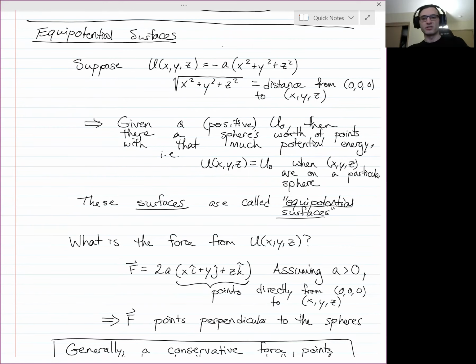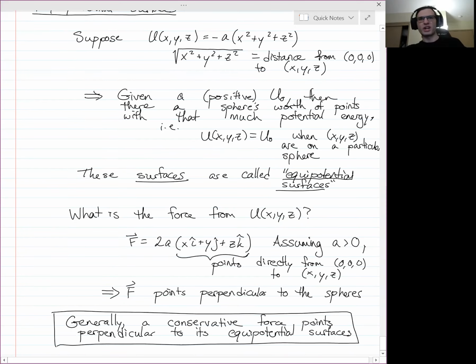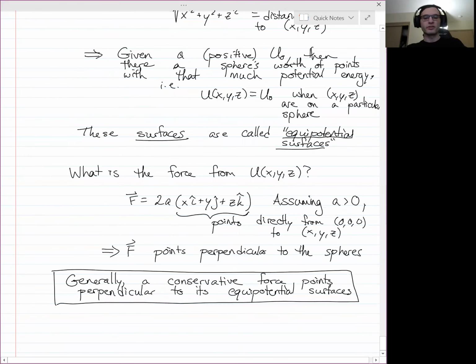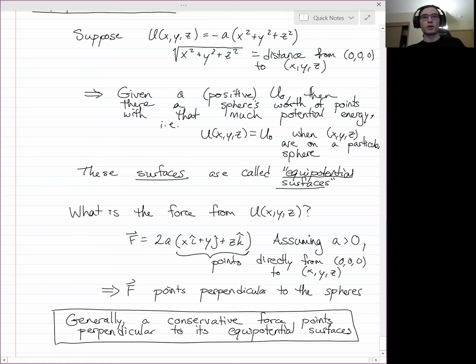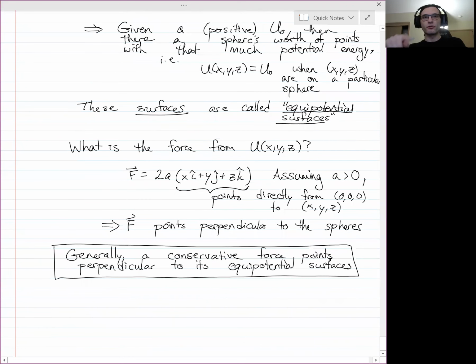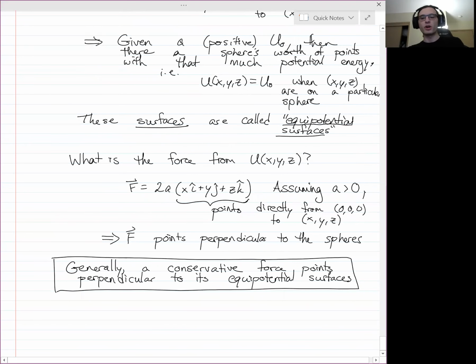So you get 0. As you get further away from the origin, your potential energy decreases because you have a negative sign up front. So as the distance increases, the potential energy decreases linearly, or I suppose quadratically, actually. But regardless, the potential energy gets lower. It goes from 0 to increasingly negative numbers. And so from the origin to some faraway point, that is the direction of decreasing potential energy, right?